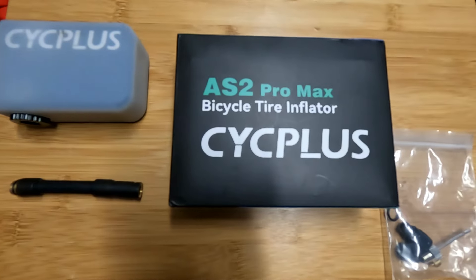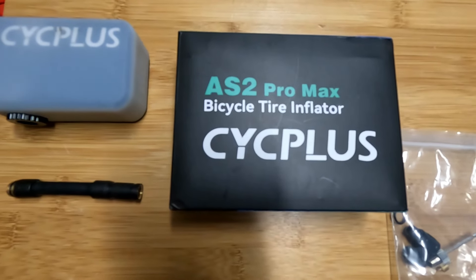I've been using it for my mountain bike and also my motocross bike. It comes with a little silicon rubber case so I can throw it in my tool bag and it doesn't get scratched. It has a Presta fitting on it — for those that are bicycle riders, the Presta is the French style valve. It also comes with an adapter to Schrader, so you can put that in and hook it up to your Schrader valve.